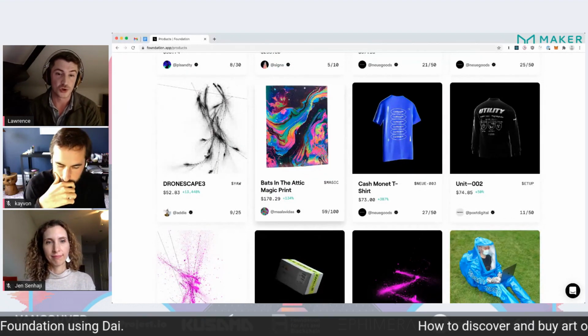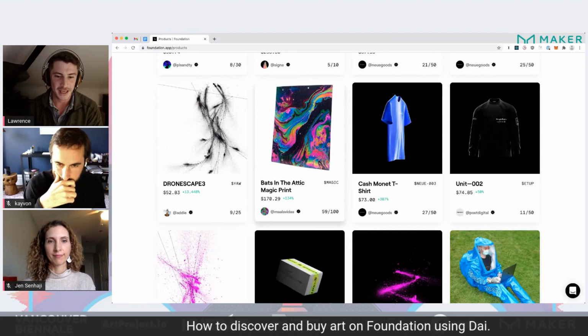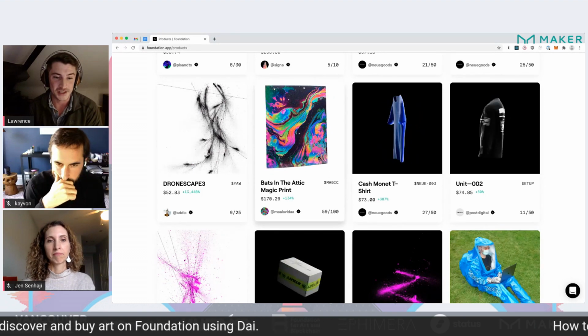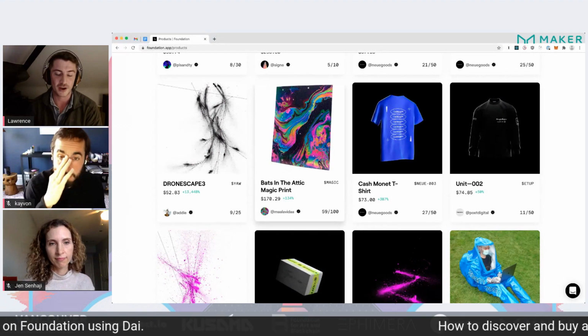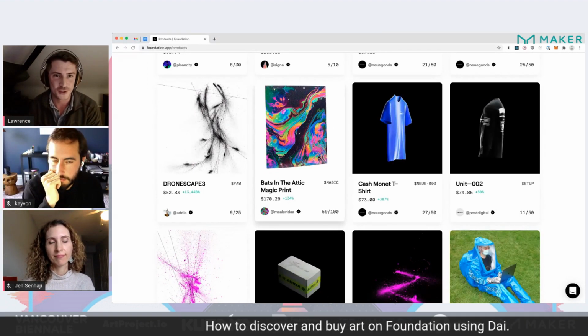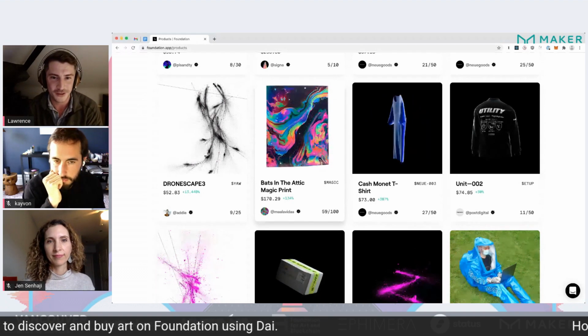This is what we just launched earlier today, literally about 2 hours ago. And that's already sold 41 pieces. And you can see this price has increased by 134%. So that gives you a little bit of a feel for the stock exchange, with the ebbs and the flows of prices moving up and down.